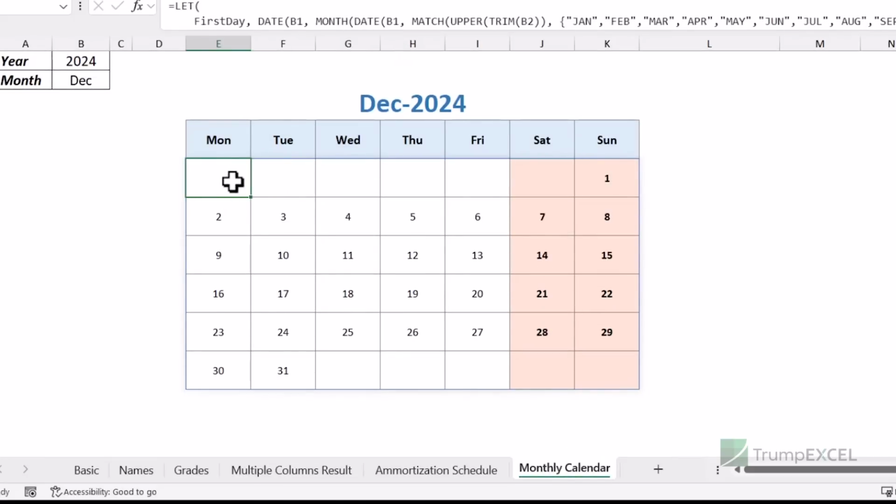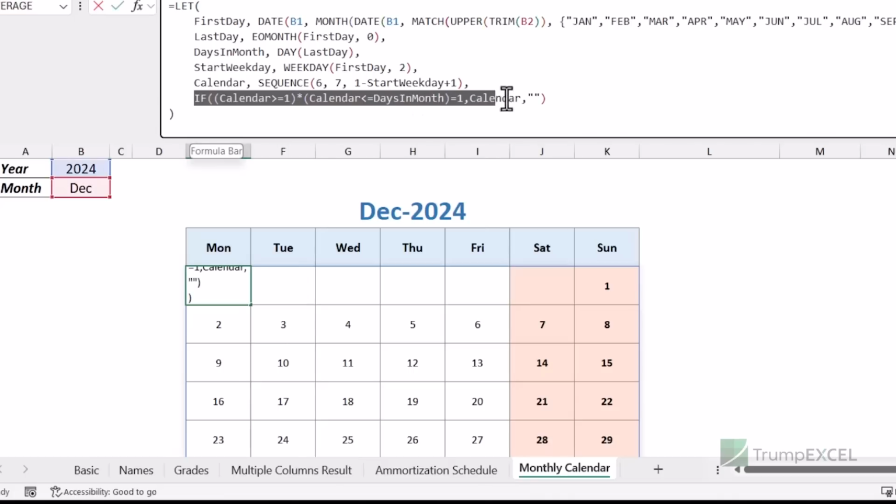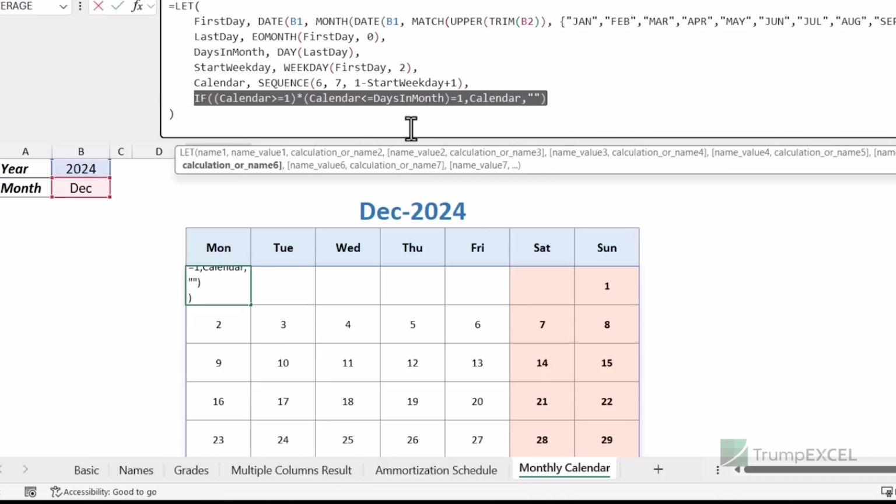So again, you can see that the LET function can actually help you simplify your formula. But more than that, what I've noticed is that the LET function helps me go through these formulas a lot faster. If I want to quickly check what is going on here, I can see what my function is, and this is the last part, the calculation, that is giving me the result. So it helps me create these formulas in an easier way, and it is easier for me to audit these formulas. And if something is being used multiple times, let's say in a nested if formula, then instead of repeating that same calculation, you can just assign a variable name to it and use that variable name instead of the full calculation. So it simplifies your formulas.